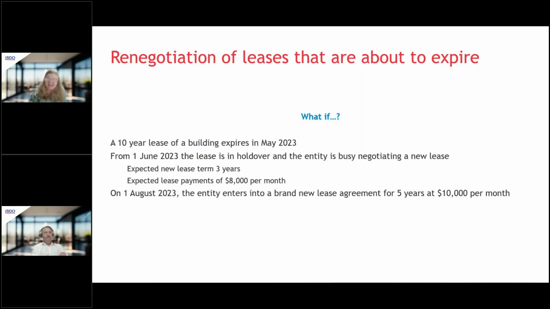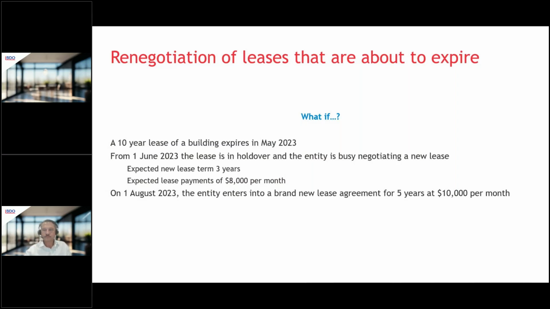If this business has a 30 June year end, it's incredibly important to understand how to recognize this renegotiation during the period of renegotiation. A lot of people argue incorrectly that when the lease expires at the end of May, and they now go into a holdover period, that lease now becomes a short-term lease. Absolutely incorrect. You make an assessment on whether a lease is short-term or not, to use that practical expedient, at the original commencement of the lease, which was a number of years ago, 10 years ago, when you started this lease, and you already realized you're going to use it for 10 years, it will end in May, it's not a short-term lease.